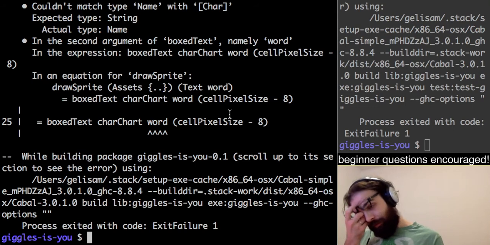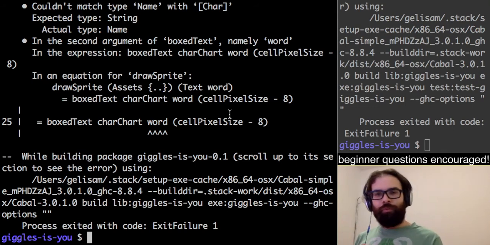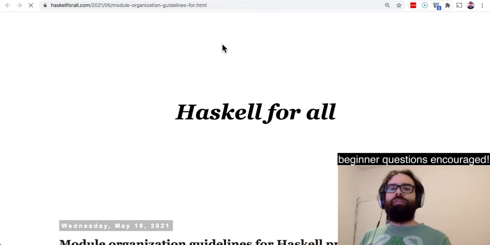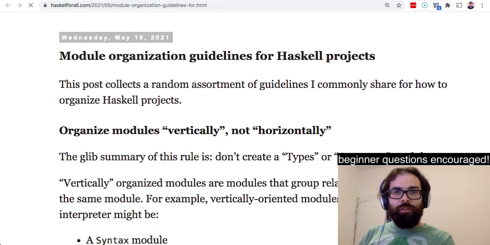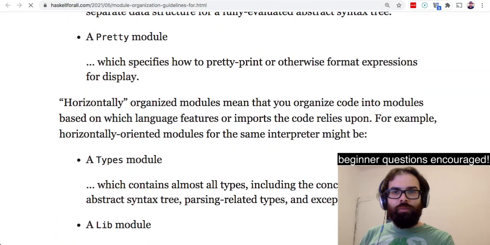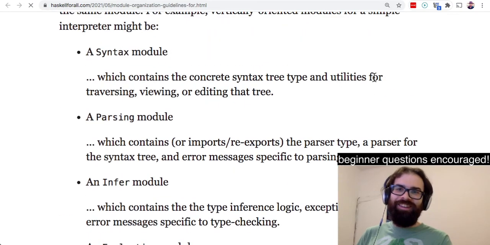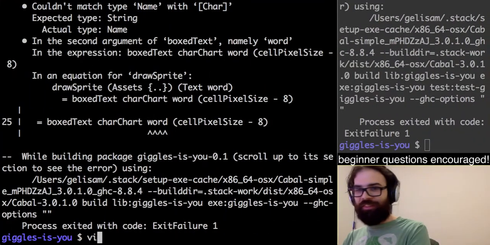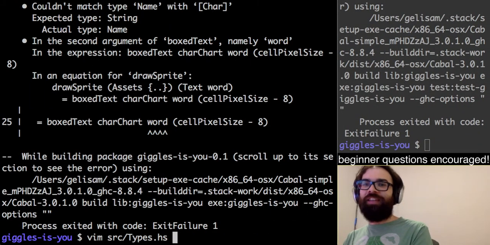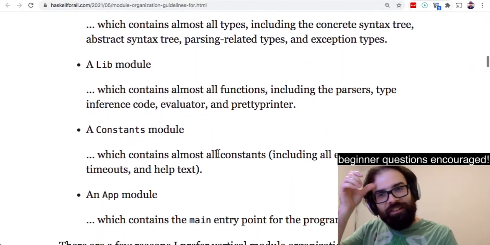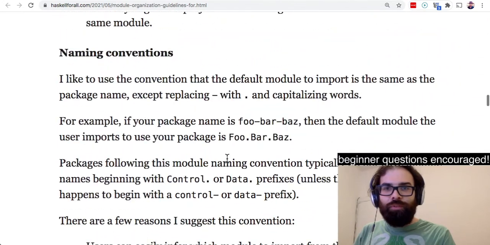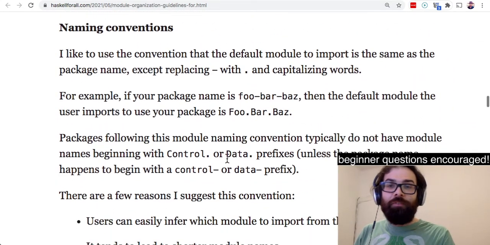So that reminds me of a blog post which was published today. Let's see if I can find it. In the post, Gabriel recommends a way to divide the project: he recommends not using a types module, and naming conventions. I did that wrong.